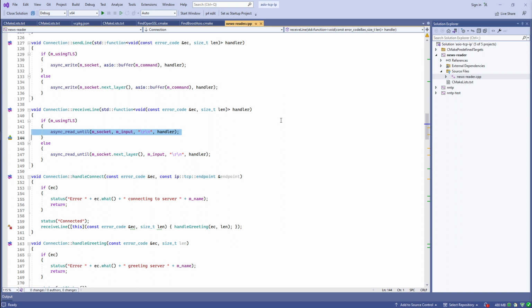facility in Boost.Asio. It's particularly handy for this NNTP protocol because everything is delimited by lines as opposed to a raw binary protocol where you might have to read a count and then you know how many bytes are in the response or in the command based on the byte count that precedes the payload.